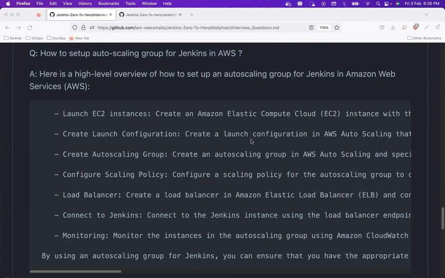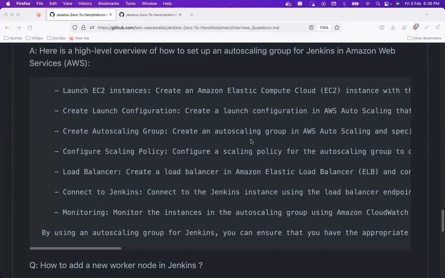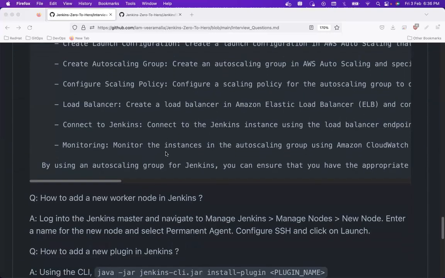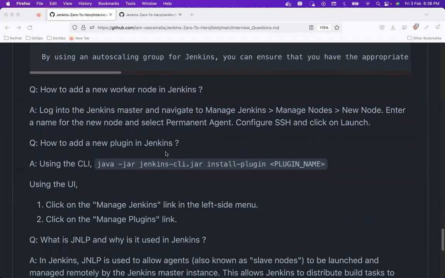To solve this problem, they configure Jenkins with auto scaling groups. In AWS, an auto scaling group takes care of automatically scaling your EC2 instances using predictive scaling or whatever scaling that you configure. So how do you do that? I don't want to go through the entire thing. You just have to explain the concept, why you're doing it, and what the advantage of it is, like the ones I just explained. And then there are steps on how to create that as well, which I've provided in the document.